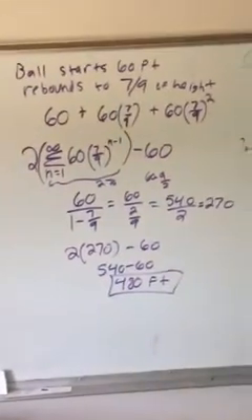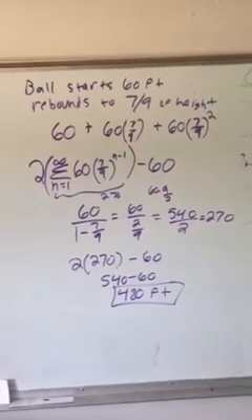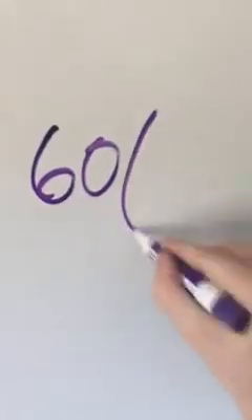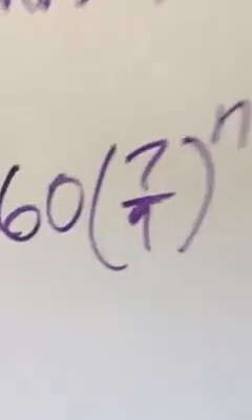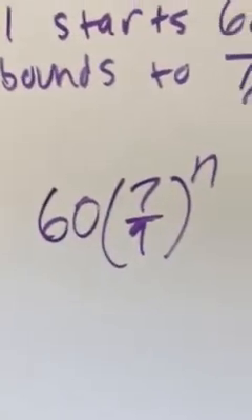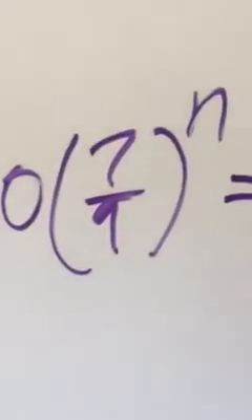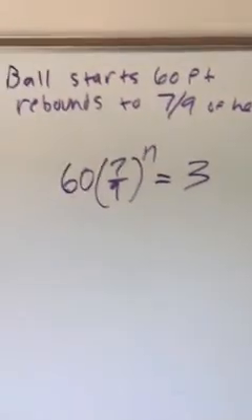Okay, so there is our full work there. You can pause if you want to look at it really quick. All right, the other question is going to ask how many bounces it takes until the ball reaches some height. This question is a little bit easier, I think, as long as you know how to apply a logarithm. For this one, we just need to know how high the ball is bouncing to. After one bounce, it's going to be 60 times 7/9. After 2 bounces, it's going to multiply by 7/9 twice. This is our expression. Let's say we want to know how many bounces it's going to take until our ball reaches 3 feet.